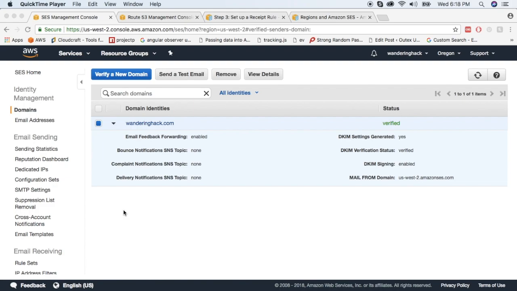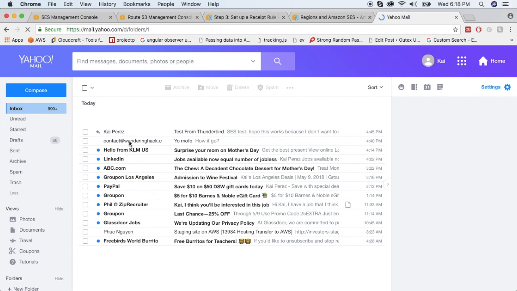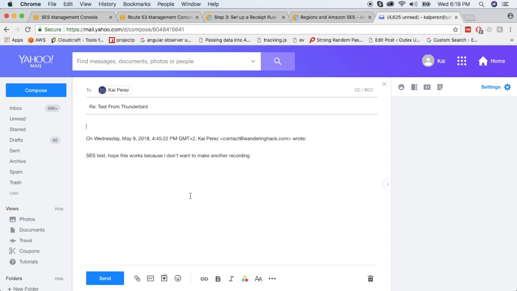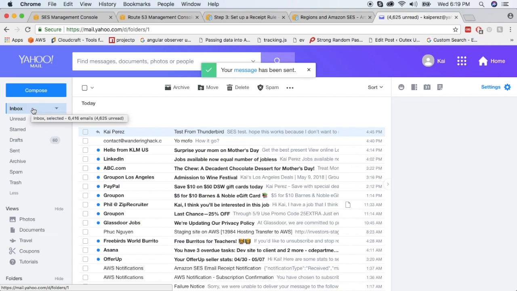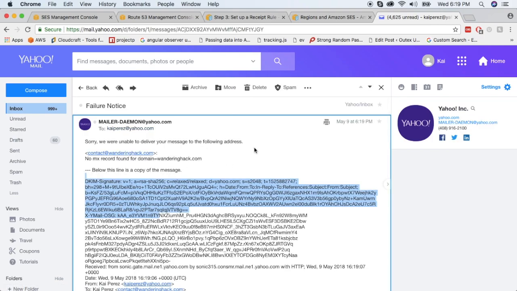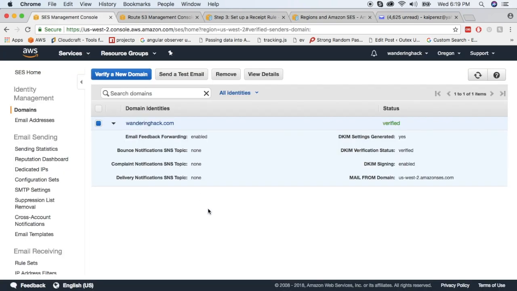Well, let's continue our SES configuration. Now we want to receive emails, because if we go back to our email over here, we had a failure to reply whenever we tried to say something like, "I'm giving up on you." And we send it, we're going to get a mailer domain notice that this is not successfully going through to the email address. So there you go. It's saying, hey, we don't know what's up with this, but there's no MX record, so you're kind of crazy for trying to send something to that email address.